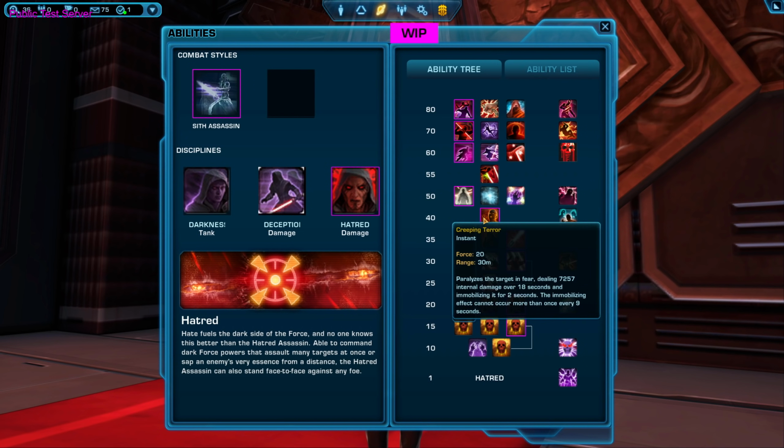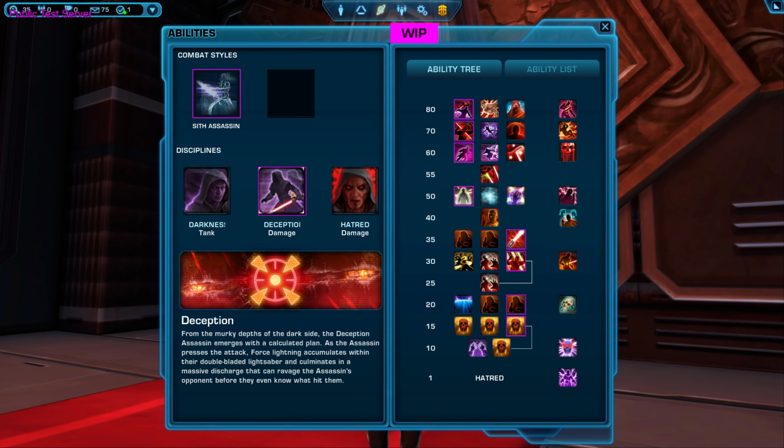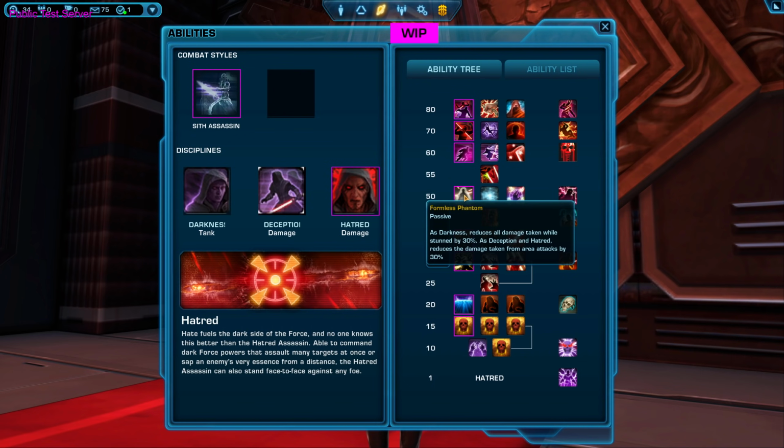Alright, at level 40, you're going to pick up your Creeping Terror. At level 50, you're going to have another utility choice to make, a very similar choice as you did over in Deception. You're going to choose between reducing the damage taken from area attacks by 30%, or reducing the cooldown of Force Cloak and making it last longer, or activating Deflection granting 6 seconds of immunity to stun, sleep, lift, and incapacitating effects. So you're going to choose between those 3. At level 55, you're going to get Leeching Strike. You're just going to get it.